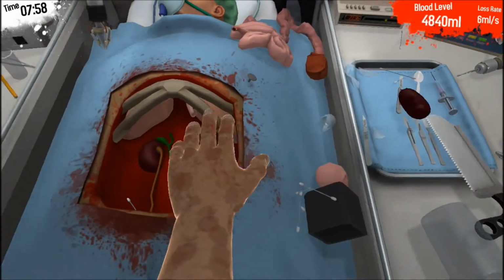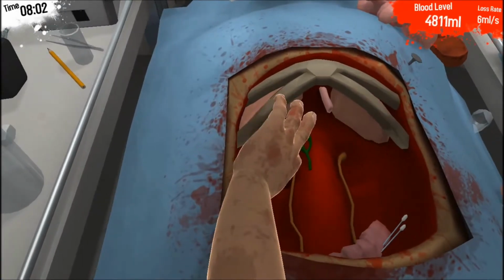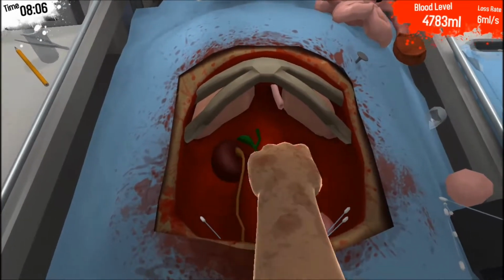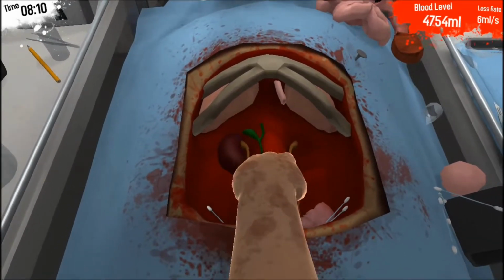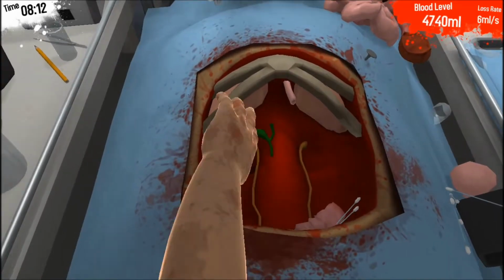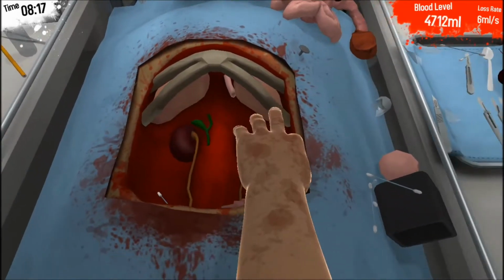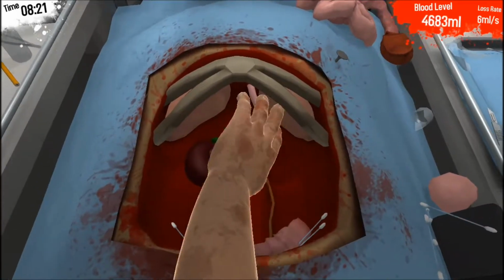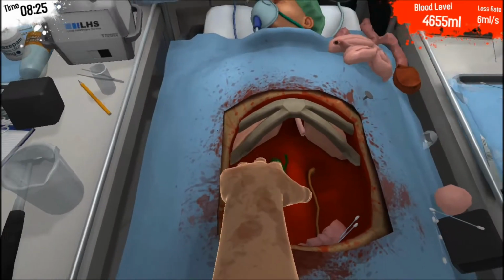Got the dead lever, lead, whatever I'm doing. Come on. You can do it, hand. You can do it. I'm lying. You can't do it. Now show me wrong. You can do it. Show me you can do it, hand.